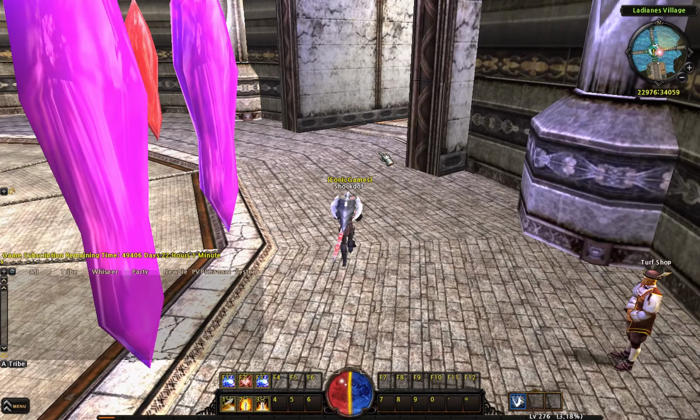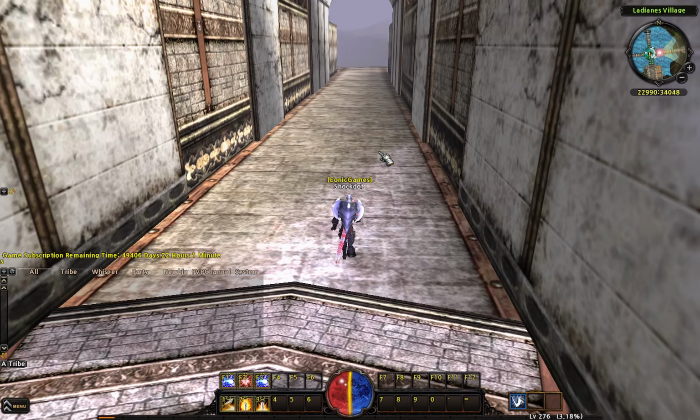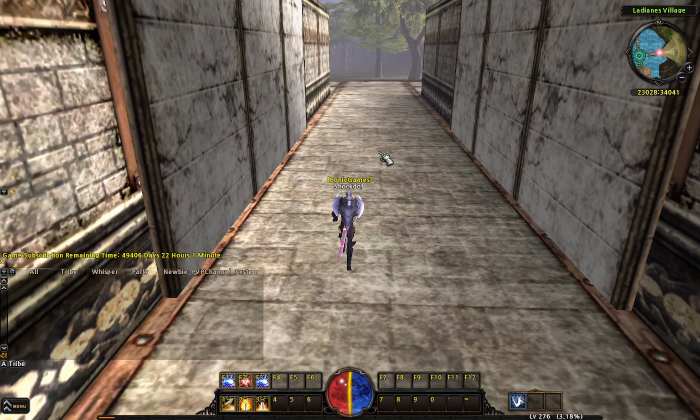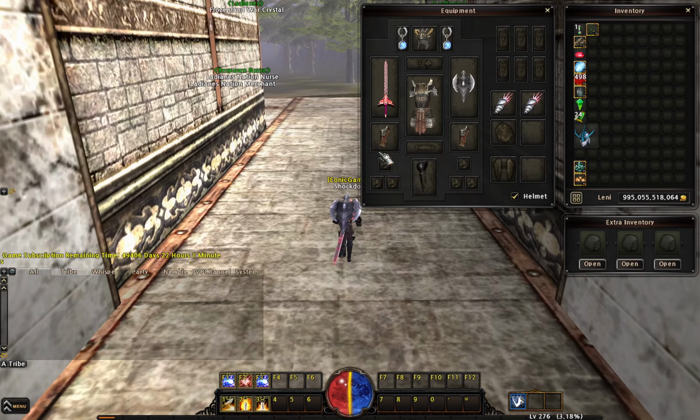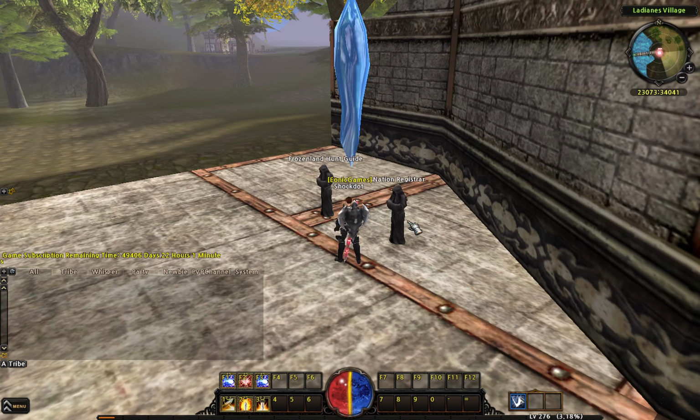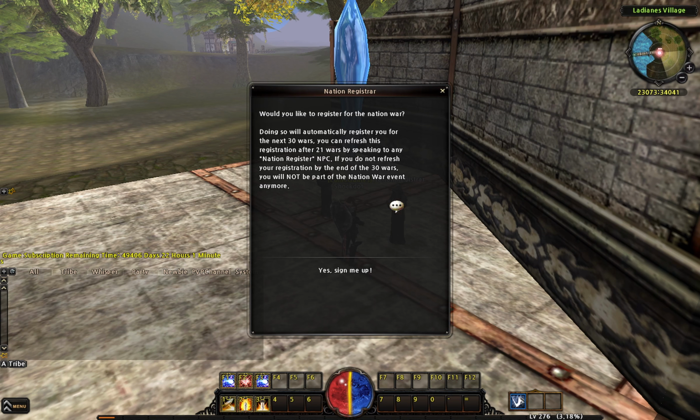Okay, just walking over to the Frozen Land crystals so I can show the new nation registration system. Just like before, you have your nation registration NPCs. They're also named the nation registrar. There's one in Veros as well as one in Latianus, which is where we are right now. When you click it, you already see there's some differences. For example, we added this description explaining how it works. It's similar to the help guide.